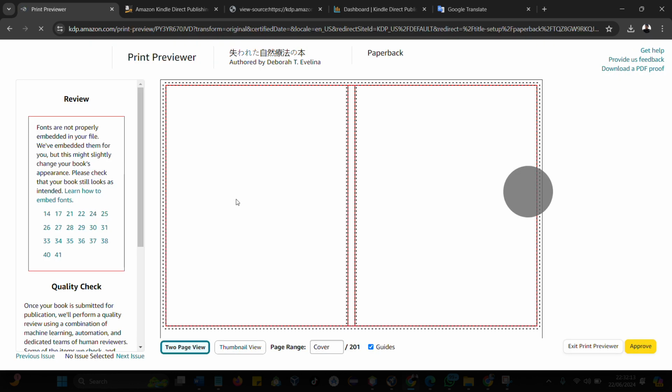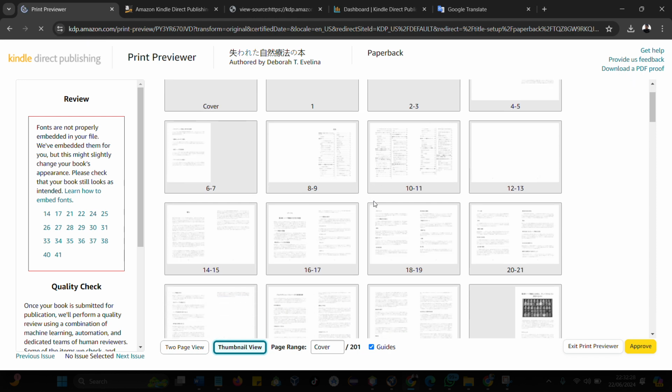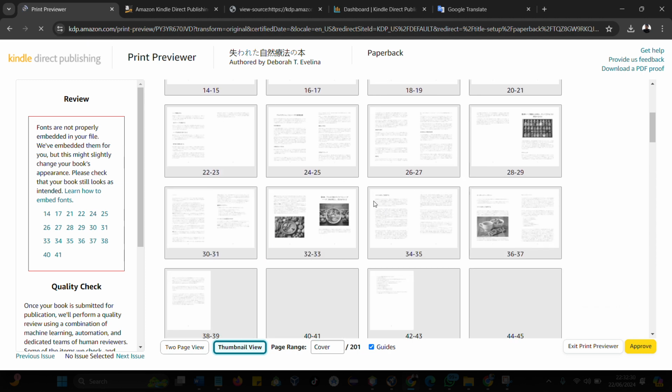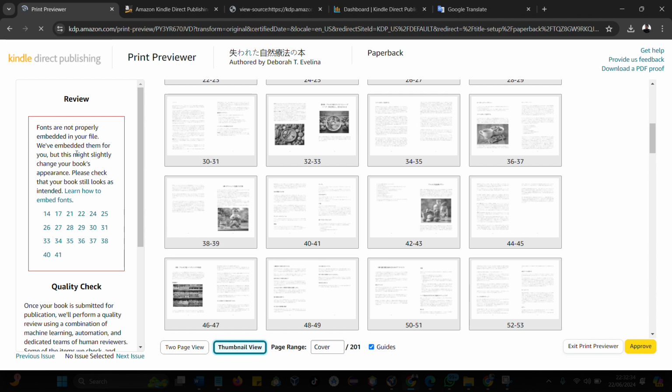Okay, so it's done previewing. So this is how the book is going to look like. It's all the same concept, just like we have it in English. So you just have to be rest assured that everything will be okay as far as this aspect of the publishing is concerned. The same stuff they normally say: your fonts are not properly embedded in your file.